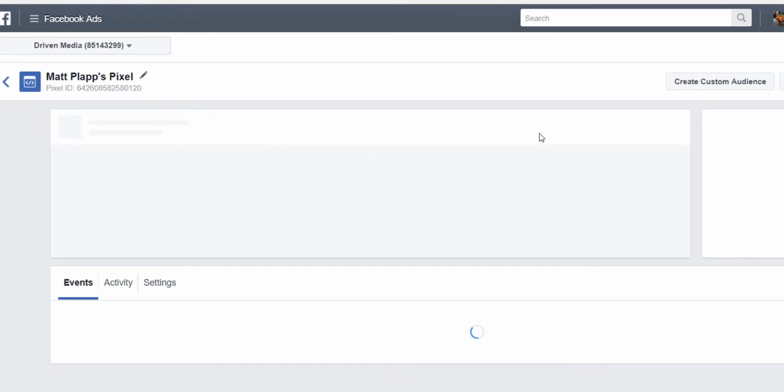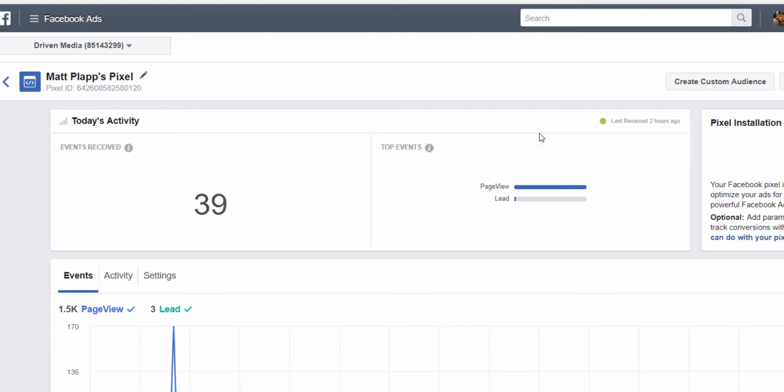What the pixel is, it's basically the same thing you're seeing a lot of companies like Amazon and AutoTrader use. Those companies are using retargeting pixels when you interact with their ads, their products or their pages. This allows you to put the pixel on your website or on landing pages to track people's usage.